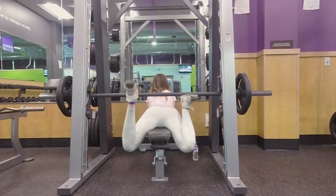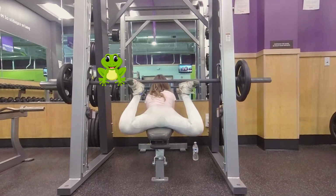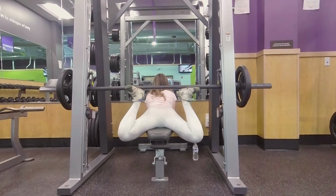The third exercise I perform is done on the Smith machine. I really don't know the name of this exercise, so I just call it the froggy exercise because the way it's done, it kind of looks like you're a frog. So you kind of just position your legs so you can push the bar up and down. And when you get to the top, it's really important that you squeeze your glutes.